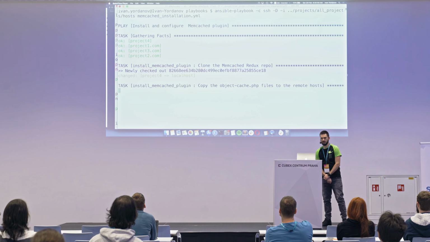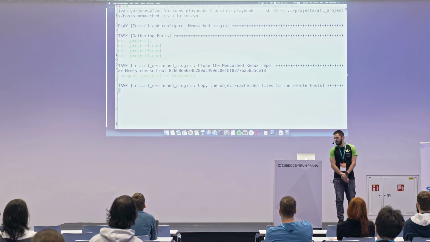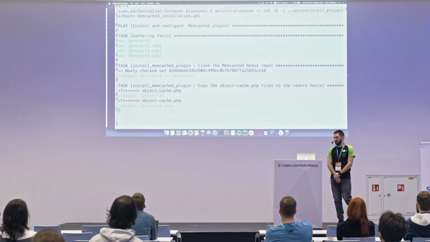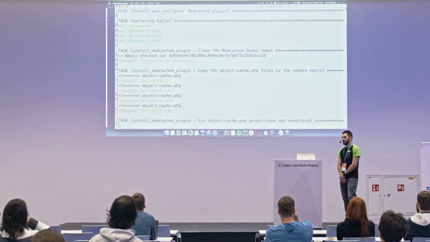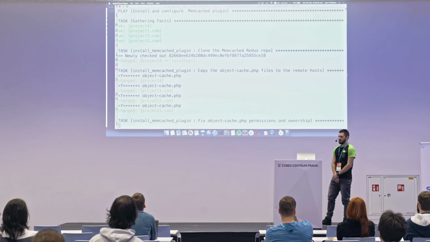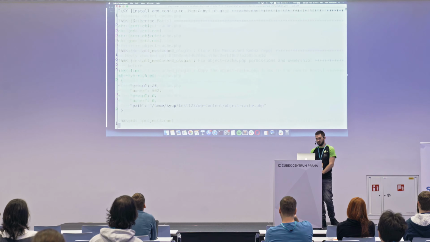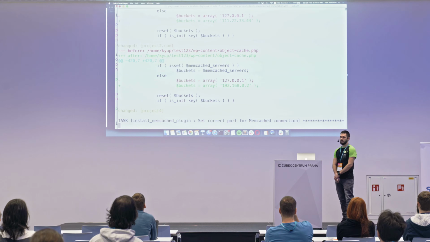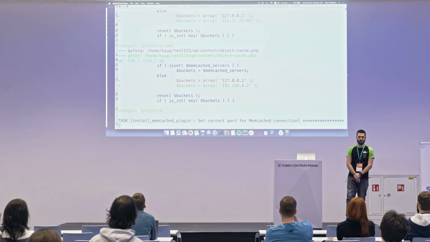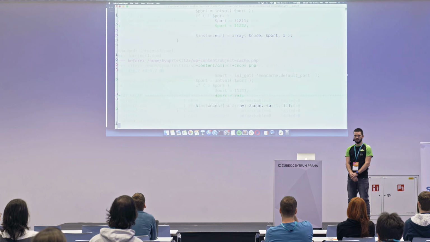I'm using the Git module for that, and then tasks for copying the file on all of my 4 remote hosts, then fixing some permissions, and setting correct host and port for the memcached service.